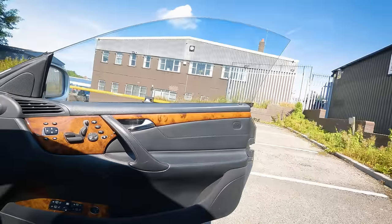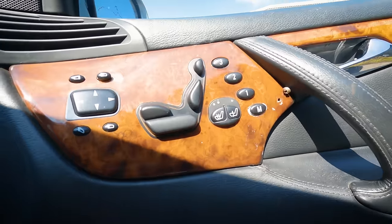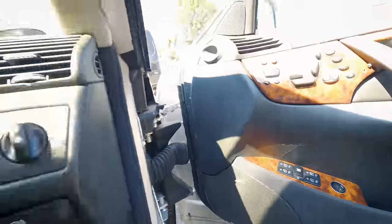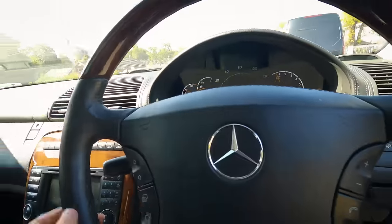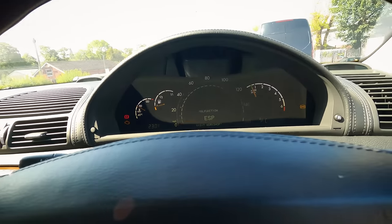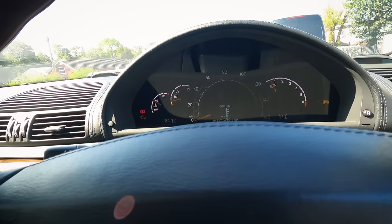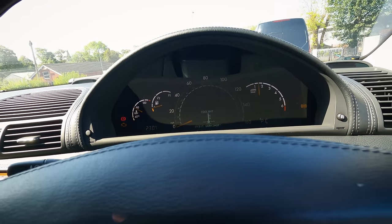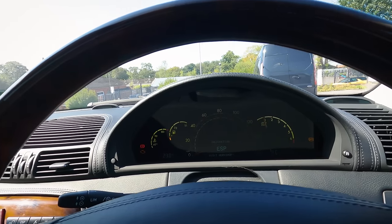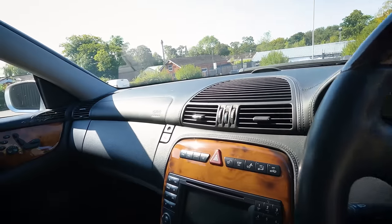What else can I tell you? I've just spotted a wood screw there through the door — I don't think it would have left the factory like that. We've got Bose surround. It really would have been some car in its day. I love this wooden steering wheel. Looks like there are some lights out here on the speedo as well.